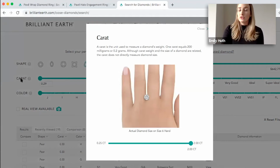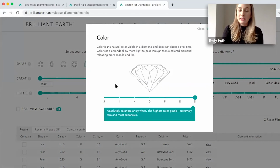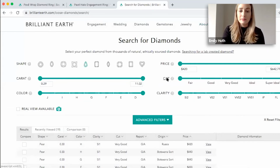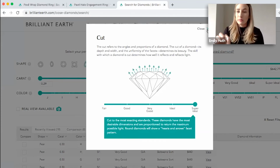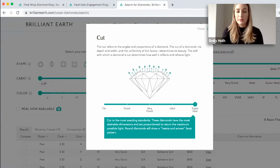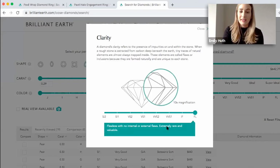So for the carat, which is of course the weight of the diamond. We won't go over too much of the 4 C's just in case you all actually want to hear that later on. I can do that, but let me just show you again just how easy it is to really find everything you're looking for. And again, the colors, we can change that and see how changing that scale is going to affect the diamond look. Having that little question mark right there, which is just what I'm clicking on, makes it so easy. Again, you see that scale of how that changes for the cut, for example, the higher you move up on the scale, and again with the clarity.